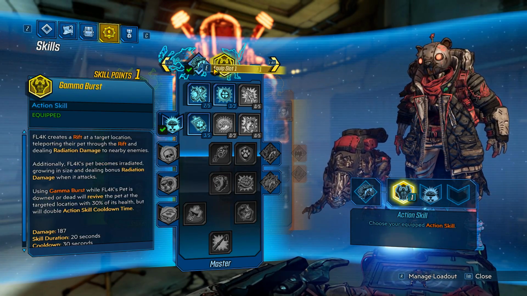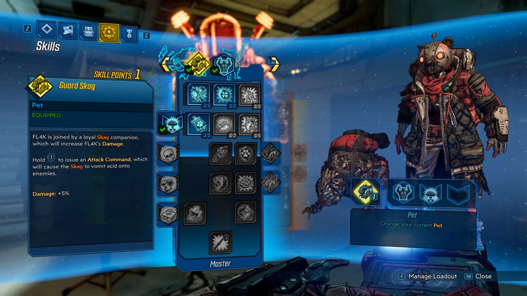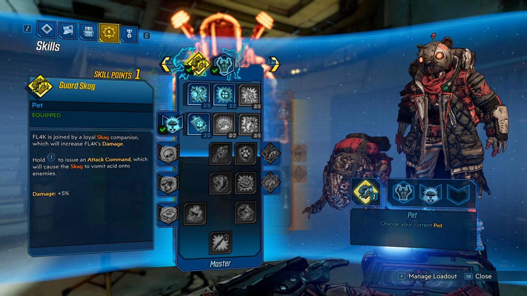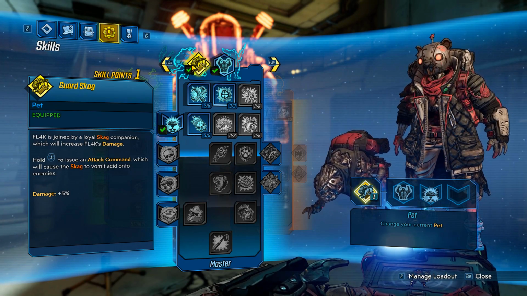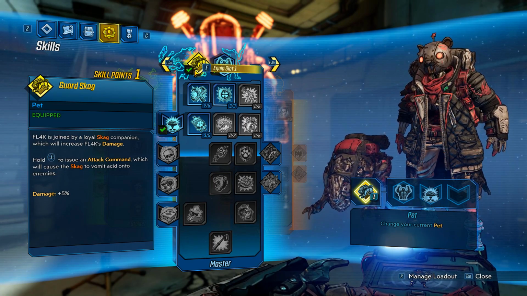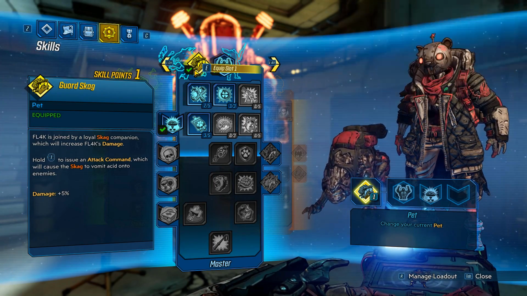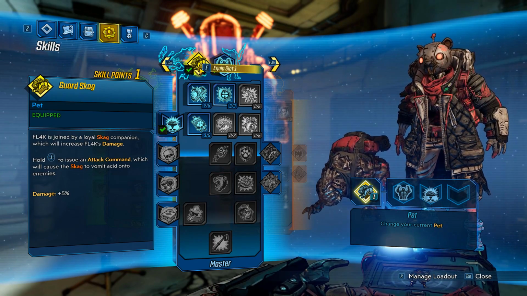Just go onto the master tree, and what you want to do is activate the skag. Very important. You obviously need Flak to do this, guys. If you don't use Flak, then you're going to have to figure it out the other way, or whatever way you're doing. But I know a lot of people have started the game with Flak this time. So this guy is pretty strong. I would recommend using him. It actually gives you 5% damage, so definitely worth doing it. And it actually vomits acid, which is very good.